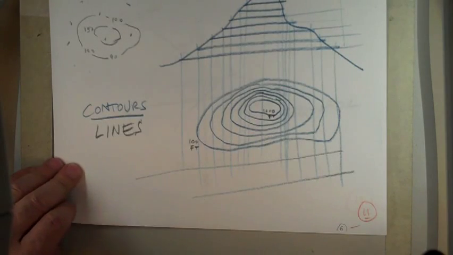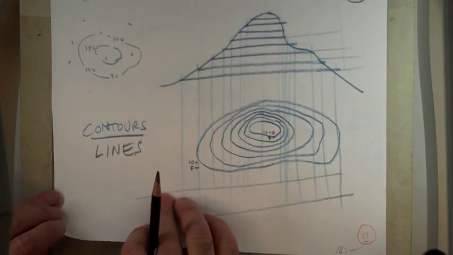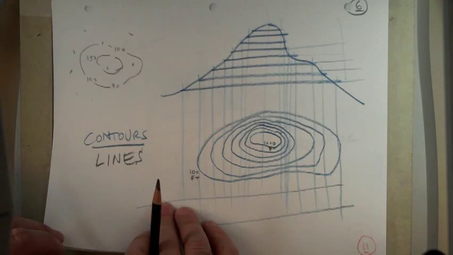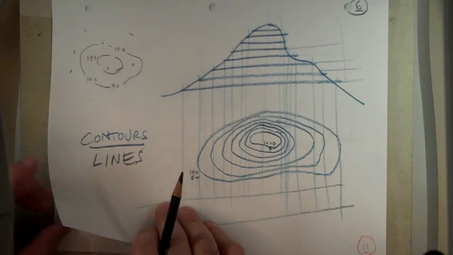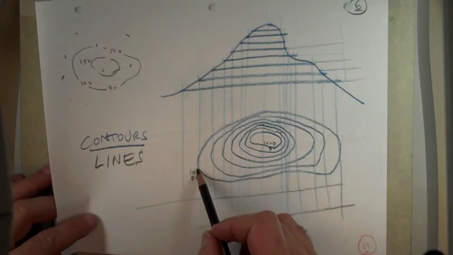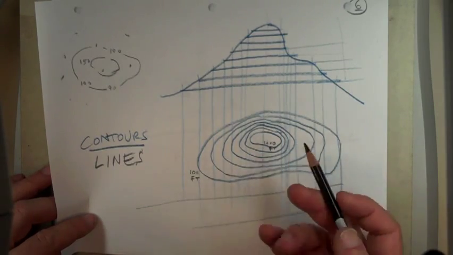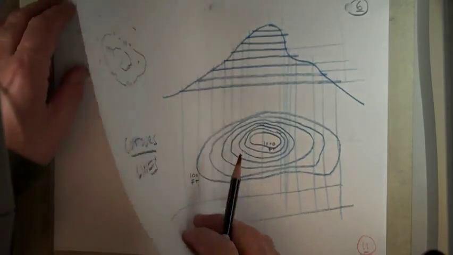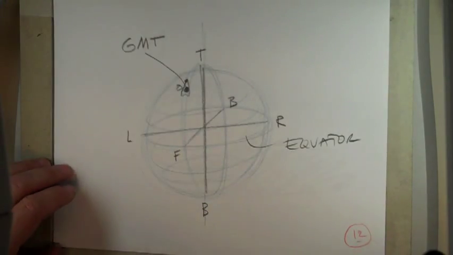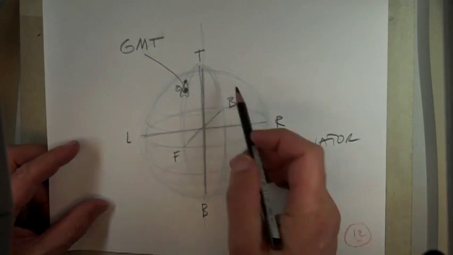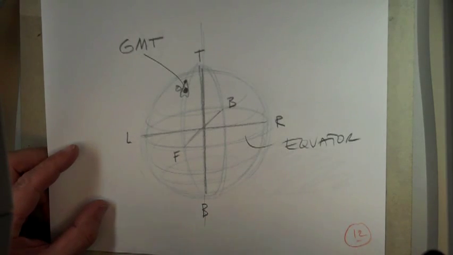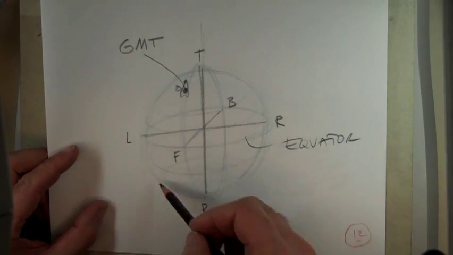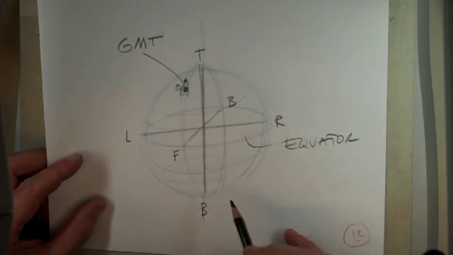This is again about contour lines, which we talked about last week, just defining areas of same height, in this case a mountain, and then taking that idea of the contour line to objects to kind of give a sense of their 3D nature, even though they're on paper as flat drawings.